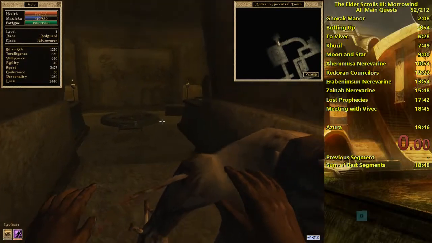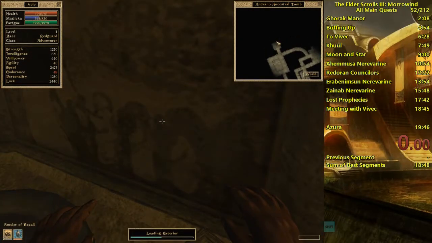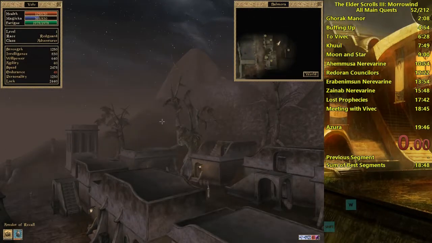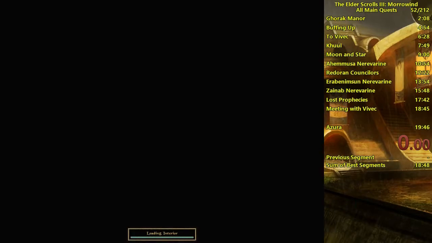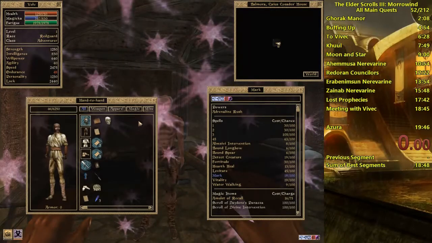At this point, I'm going to cast Levitate. Hopefully I don't get blocked. While I'm casting Levitate, I'm going to grab the skull and recall. So I'm just going to hold forward, get Mark ready, and get to Caius's house. I'm going to start casting Mark, and you want to have a Mark pointed at Caius.